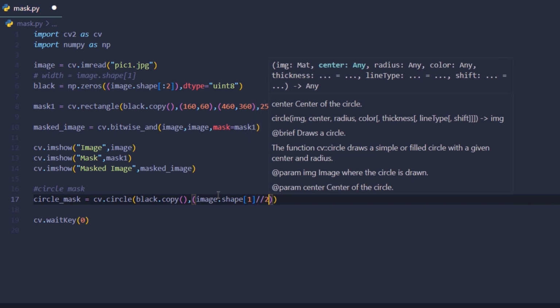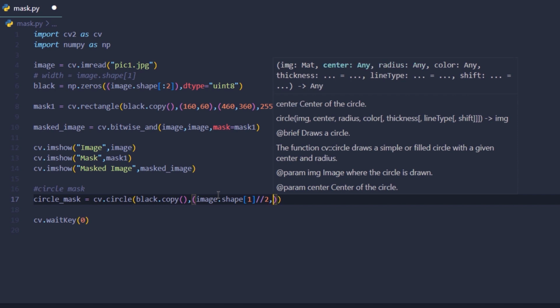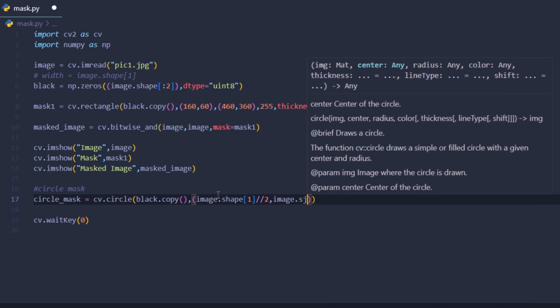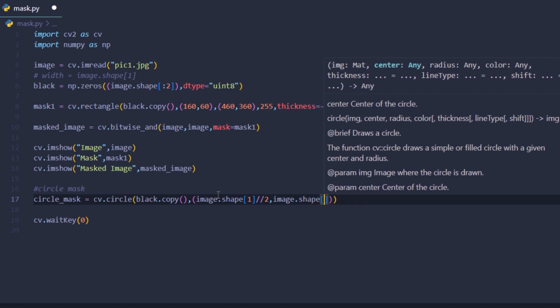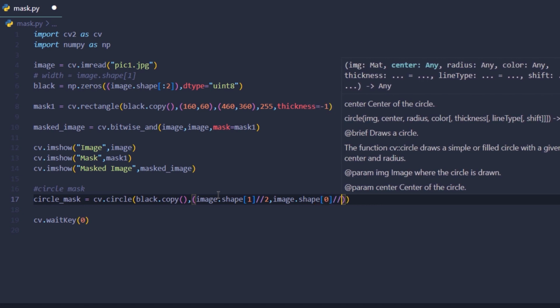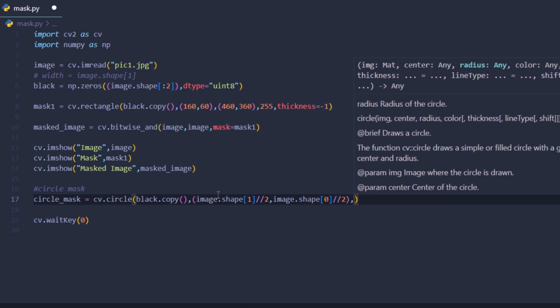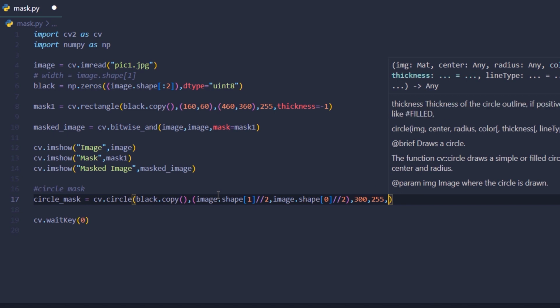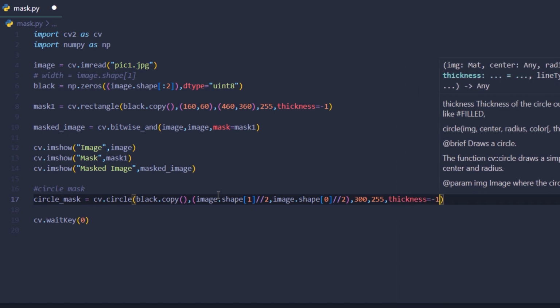So the center of the circle is also the center of the image. After that, for the second dimension I'm going to go with image.shape, the height parameter, and divide that by 2 as well. And then for the radius let's go with 300, and then 255, and then thickness of -1.